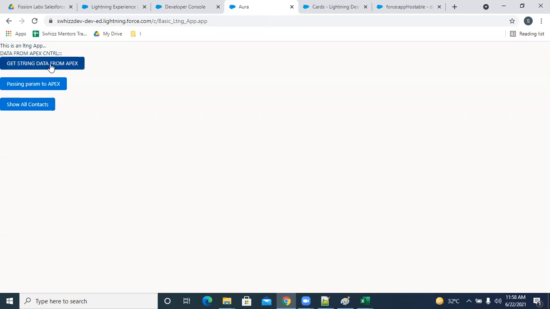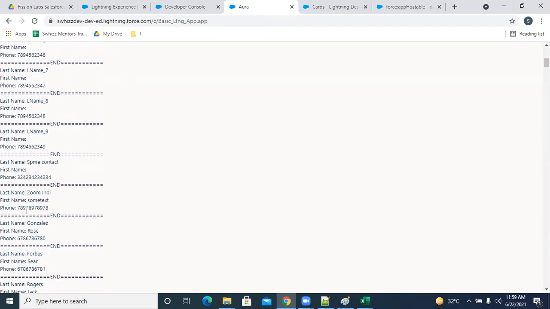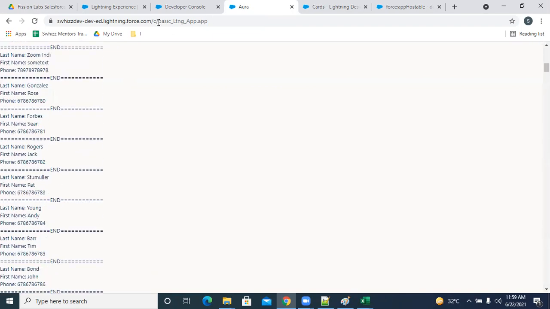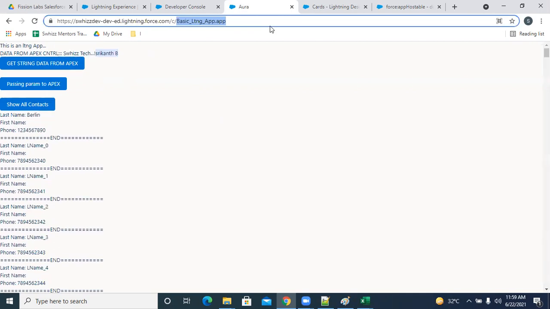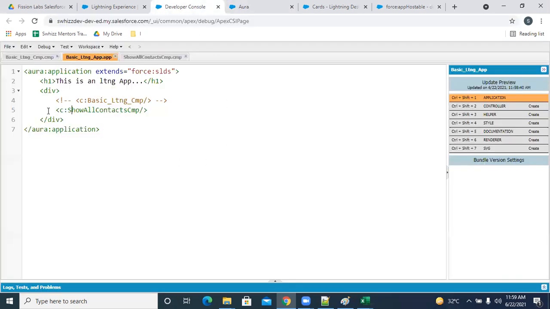See, get data from Apex. It connects and brings the data, passing data to Apex, and it returns it back, show all contacts. So it's showing the contacts. So you have done all this with the help of the Lightning application, but you reused the component.